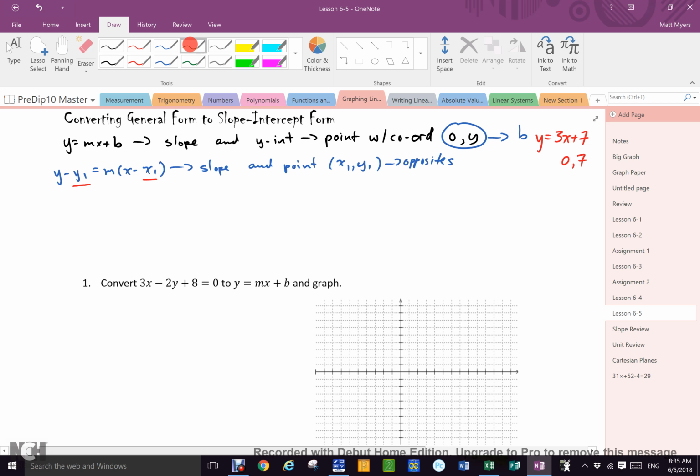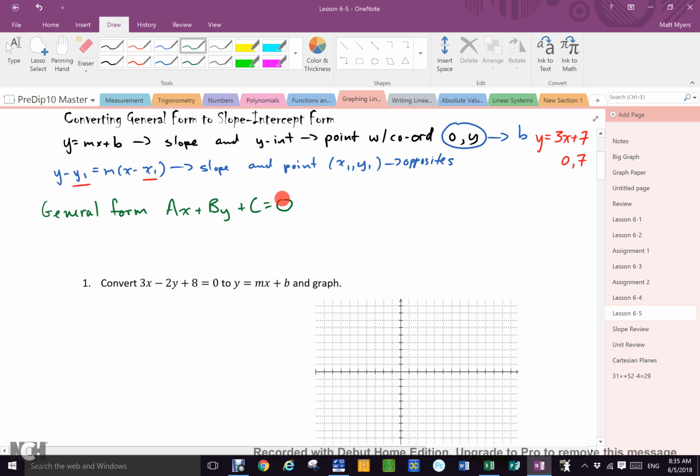The very first day, we were using a different form of the equation that I didn't name, but we were using what was called general form. And general form actually tells us nothing. That's why it's called general form. We have to do something to it so we can get some knowledge out of it, right? It's just a general equation. And that looks like this: ax plus by plus c equals 0.